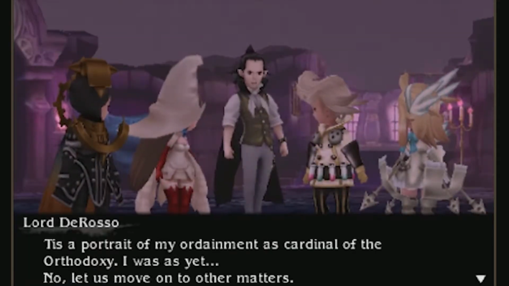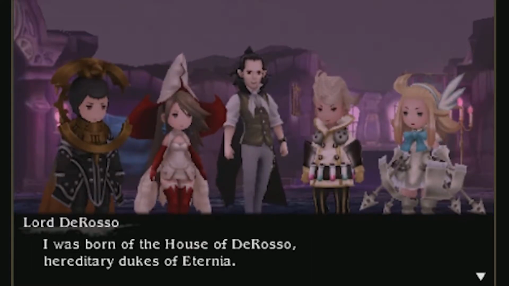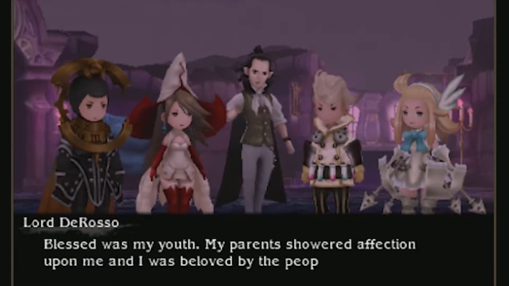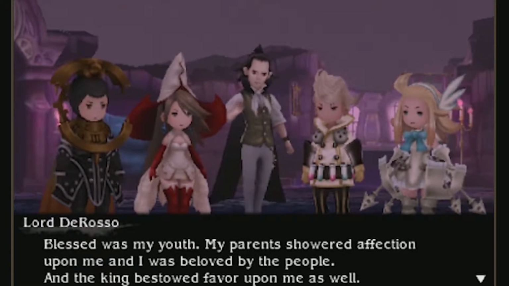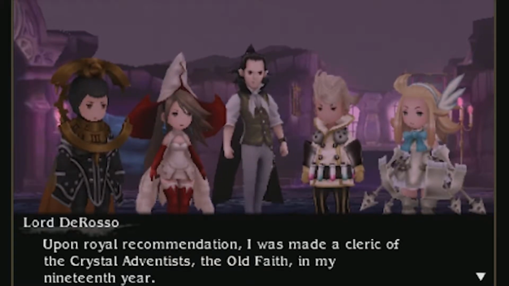'Tis a portrait of my ordainment as Cardinal of the Orthodoxy. I was as yet... No, let us move on to other matters. I was born of the House of DeRosso, hereditary Dukes of Eternia. Blessed was my youth. My parents showered affection upon me, and I was beloved by the people. And the king bestowed favor upon me as well. Upon royal recommendation, I was made a cleric of the Crystal Adventists, the Old Faith, in my 19th year.